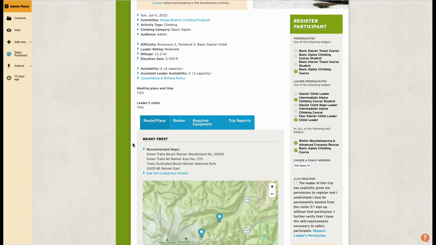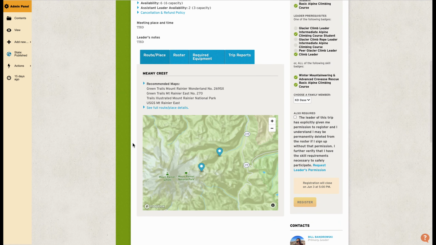And obviously the other thing I want to say is, on every trip page you will see this route/place tab, which, when you click on that full route and place details, will take you to a page with all the route descriptions. So let's wait for that page to open up.